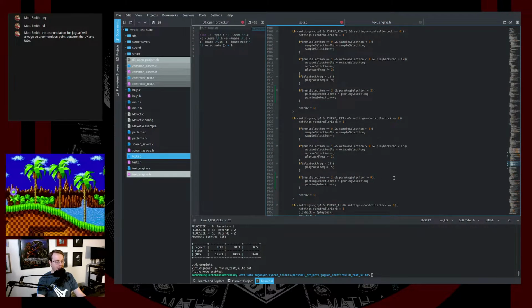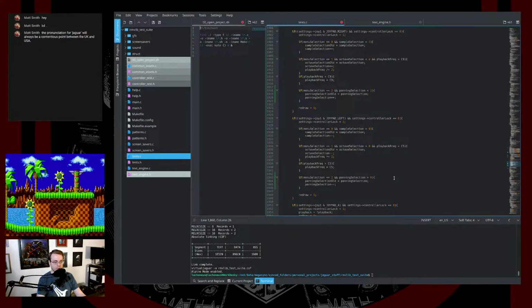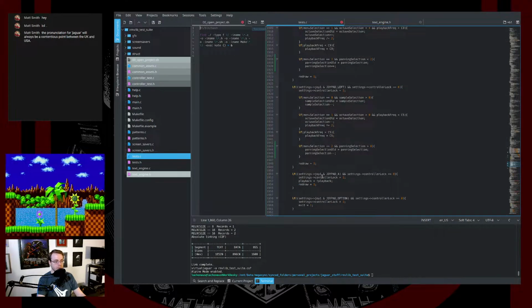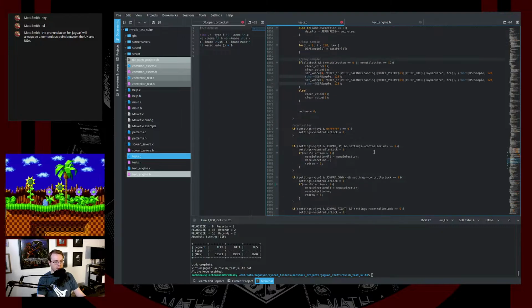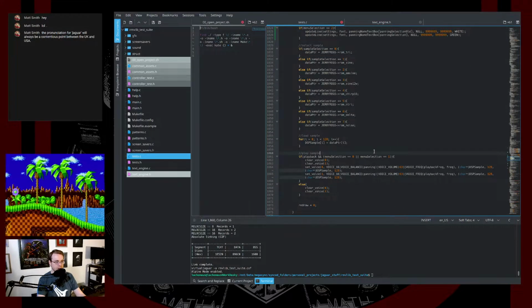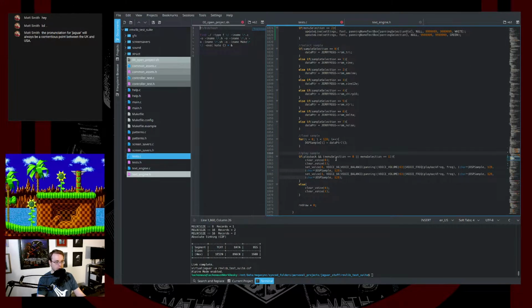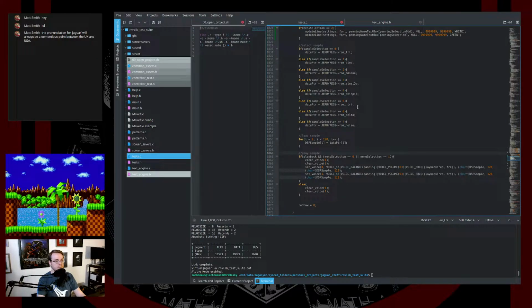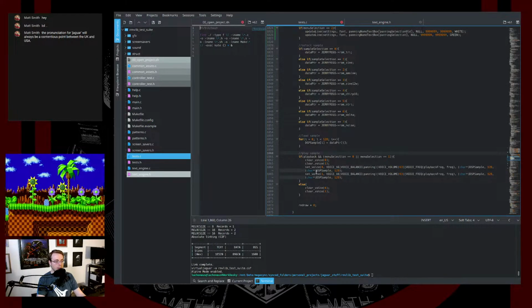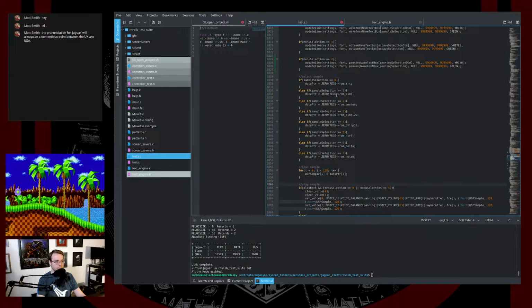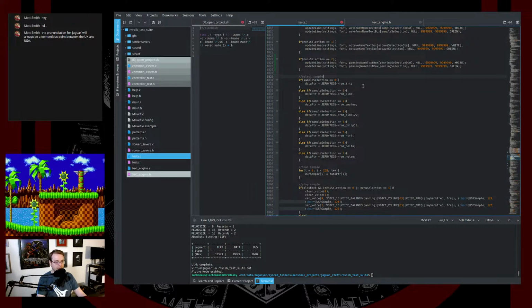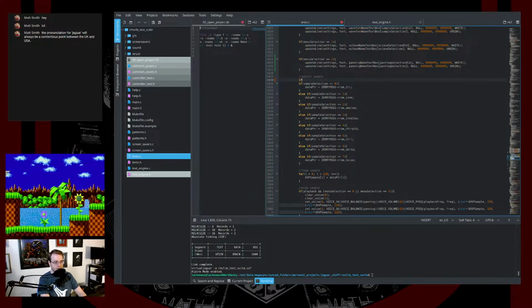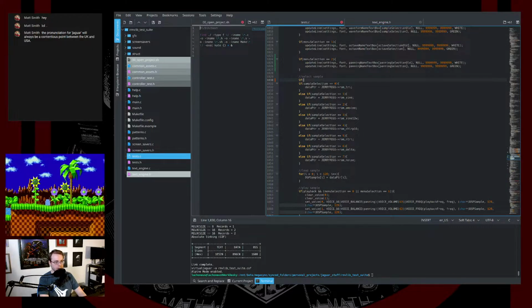Now we need it to actually do something when we shift those options. So we got to decide where we want to do that. Well, I'm going to just do it here on the redraw routine. In fact, I'm going to add something else here. We don't need to run this every time.